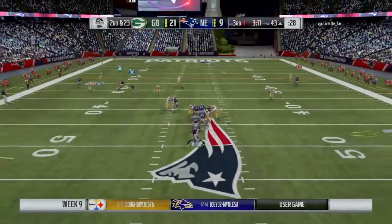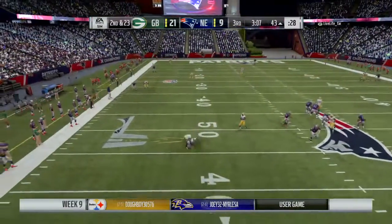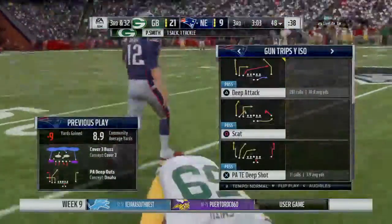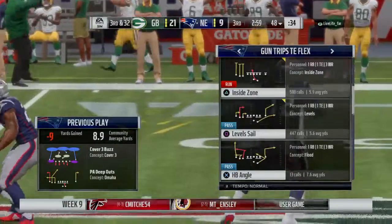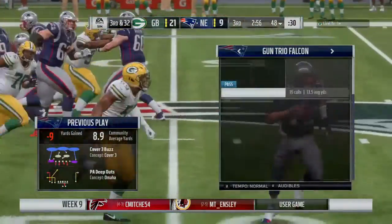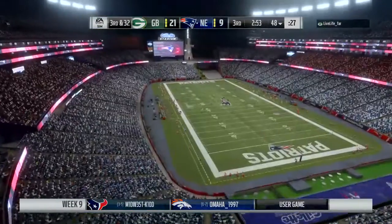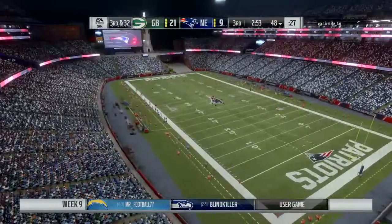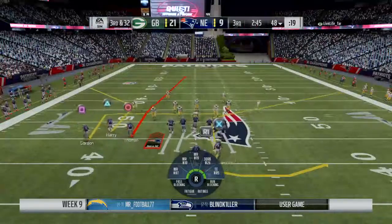They fake the handoff. Now Brady. Now he's flushed, and he's going to go down again. Preston Smith in there to get him, and that's sack number 6 for him on the year. So one quick, easy analysis about why they've struggled so far. They keep putting themselves in 3rd and long situations. They just took another sack right there. And the offensive film session tomorrow may be a little longer than it normally is. Not a lot of positive grades will be handed out thus far.